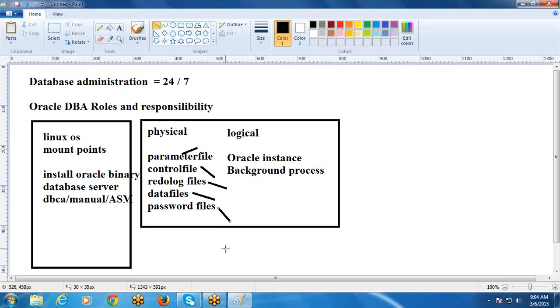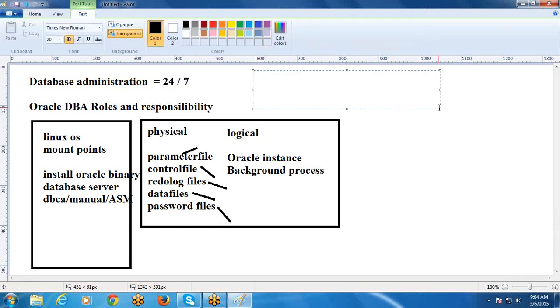As a DBA, how are you going to take the backup? If it fails, how do you restore these physical files? For performing the backup and restoration process, Oracle has its own utility tools that we can use. Import and export statements, Data Pump utility tools, and remotely we can back up to our machine.